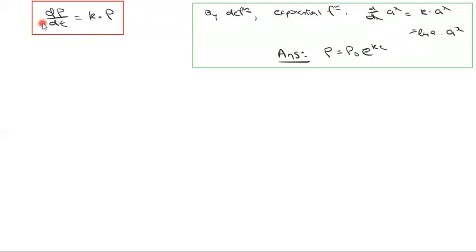Now, if we're going to be solving this differential equation, note that we're actually going to be solving for P. And when we solve for P, because it's a differential equation, P is a function. P is not a value like 5 or 10 or -3 or pi. It's a function. The derivative of a function is a constant times that function. And our aim is to work out what this function could be. Does that make sense? Yeah. All right. So let me ask you, how do you think we would solve this?